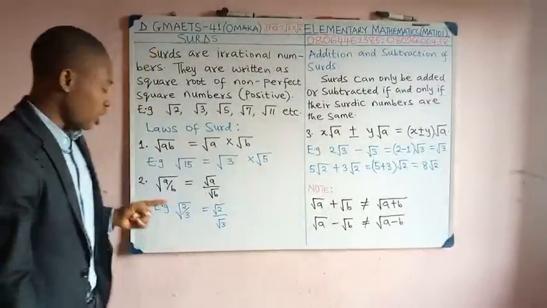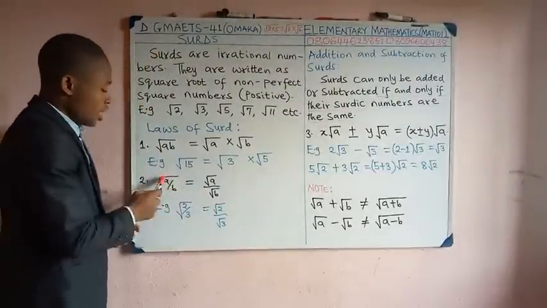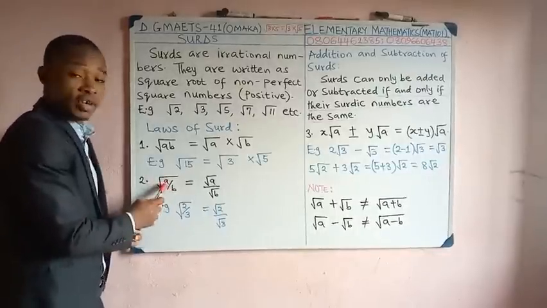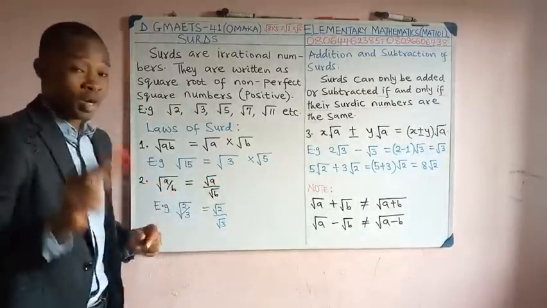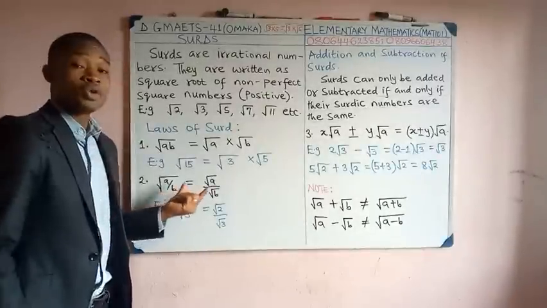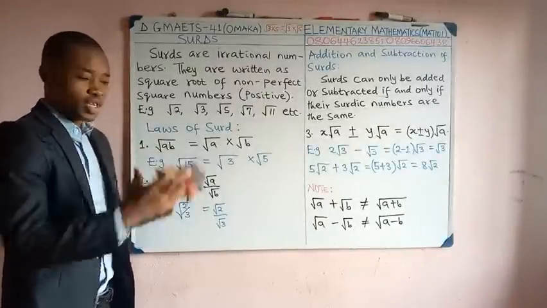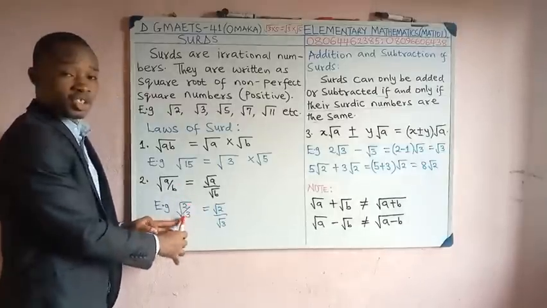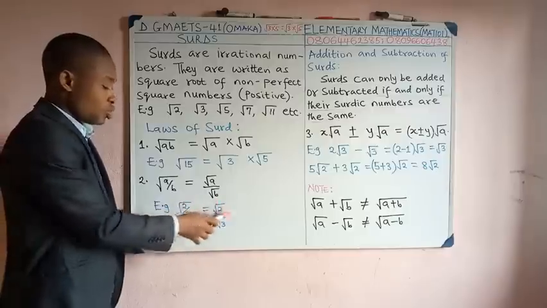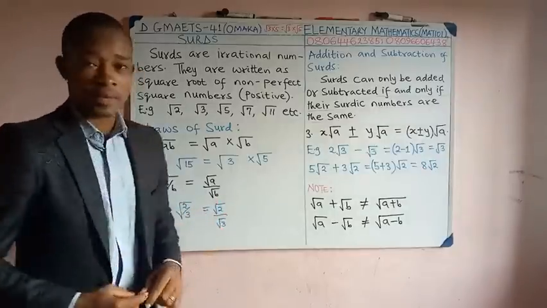Let us now consider the division law of surds. If you have root of A over B, this root sign is covering this fraction. It's equal to the root of the numerator A all over the root of the denominator B. Once again, this tells us that square root distributes over what? Division. That is why you could split it. Is that okay? As an example, root of 2 over 3. The fraction here is 2 over 3, which is equal to the root of the numerator 2 divided by the root of the denominator 3.